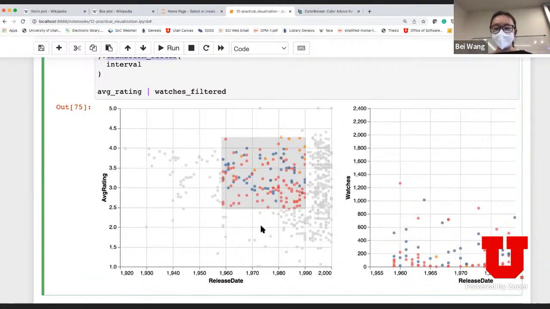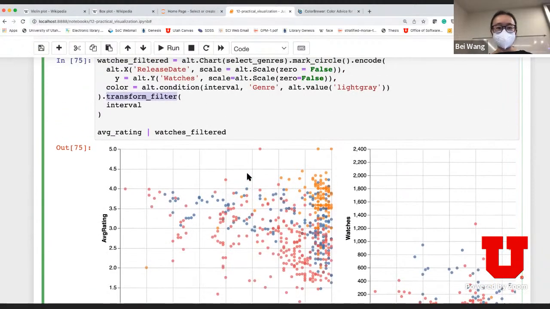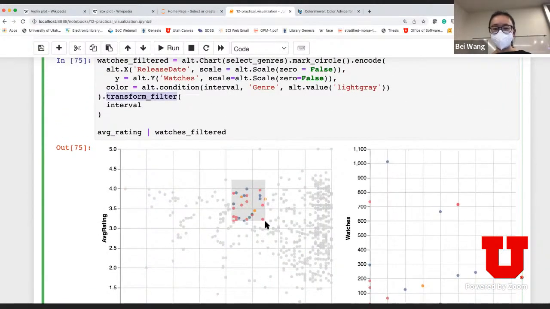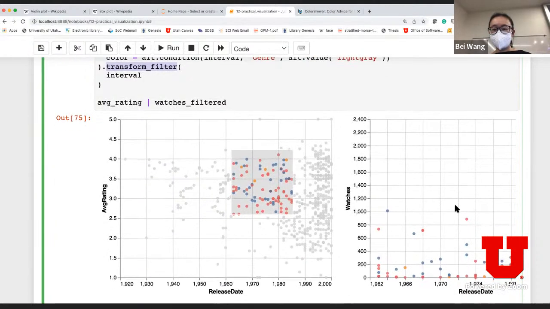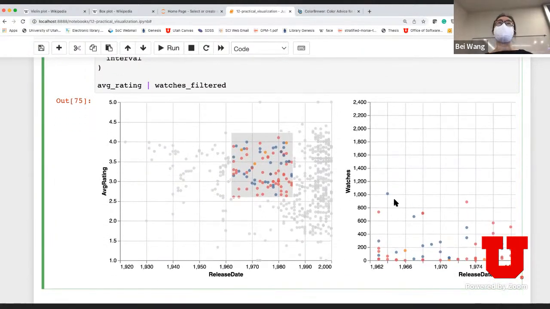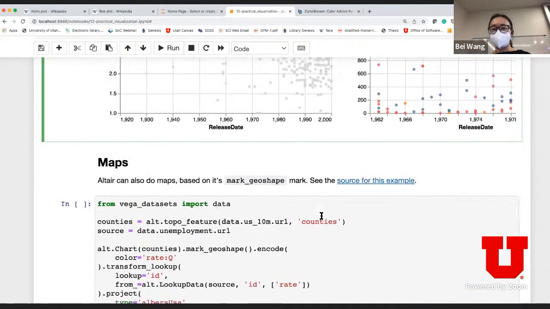On the right-hand side, I am plotting the release date against the number of watches. So you're saying that I'm selecting the ones in this range, and I'm going to plot the corresponding data against its release date versus number of watches. So you can kind of enable interactive capabilities.